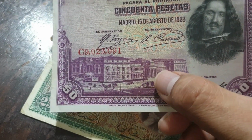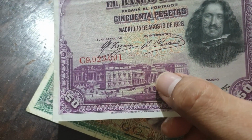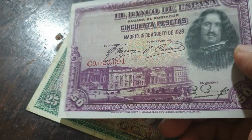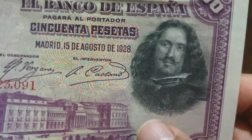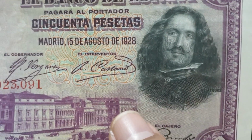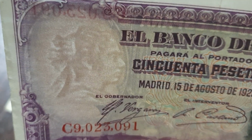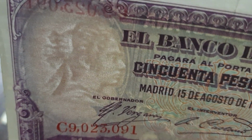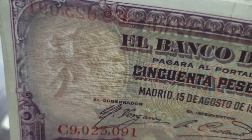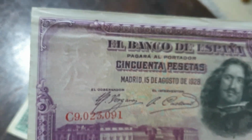And this is a nice portrait of, I think, a museum in Spain. And this one is a portrait of who's this one? Velasquez. It says probably a historical figure there, maybe a painter. And you can also see the security detail. I think it's a woman facing the left or the right. That's what they used back then. Security detail like these ones, like an invisible ink. And you can see the value on three sides, 50 pesetas.